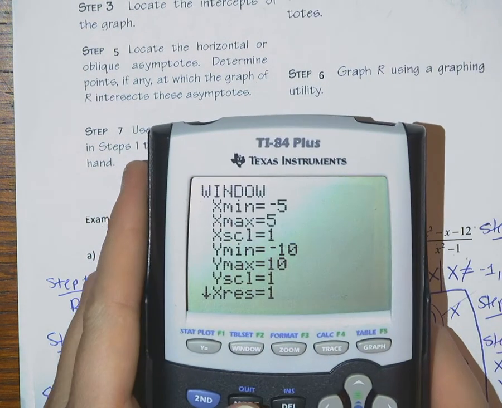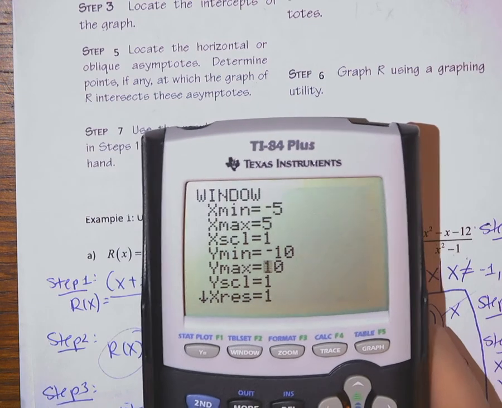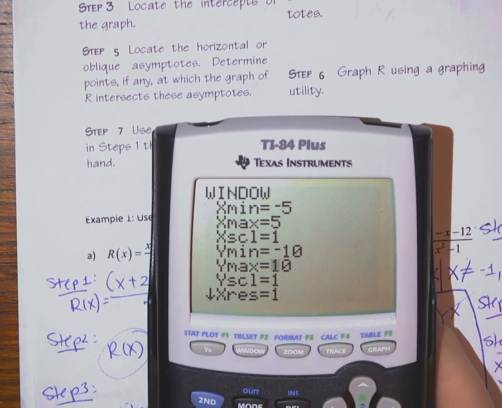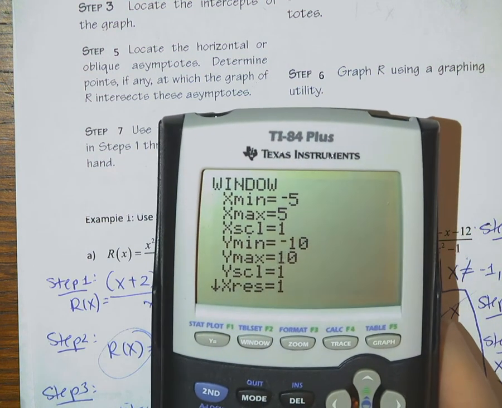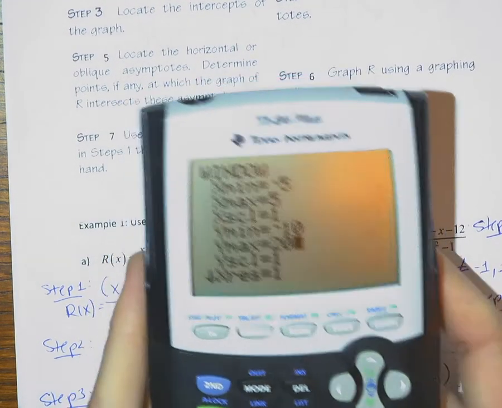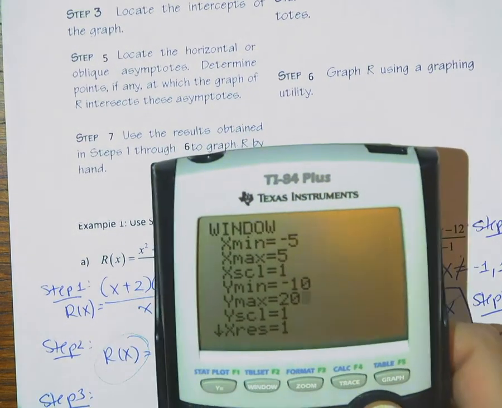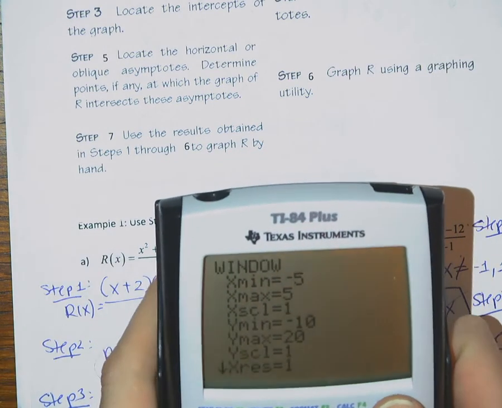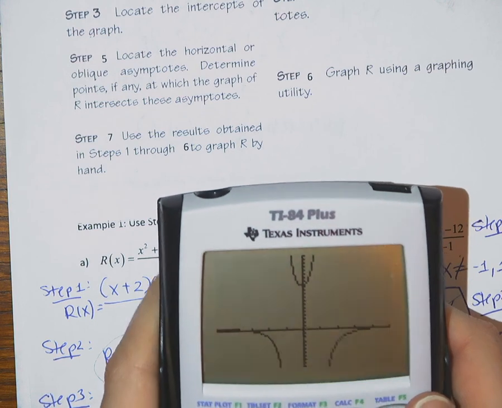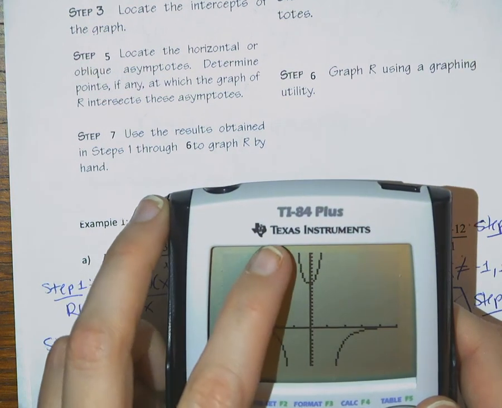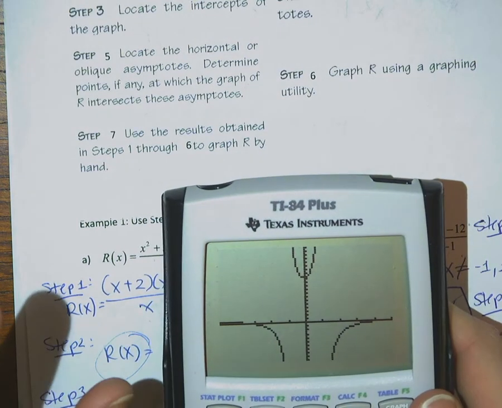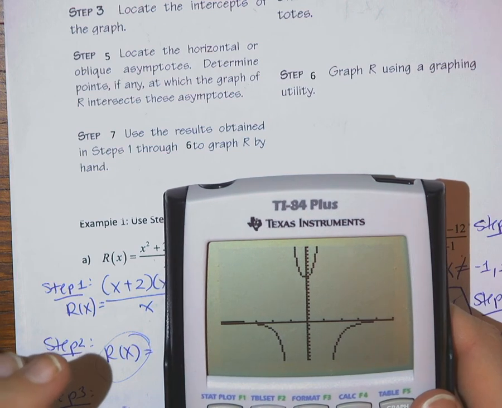So I need to go to at least 12, but what this graph is showing me right now is that all of my values are above 10, meaning they're probably all above 12. So I should go considerably larger than 12, maybe 20 for instance. And let's try to graph this now and see if we get anything better. Alright, so now I'm seeing a parabola shape in the center here that I did not see on my graph whatsoever before. So it's really important that we change those values to see what's occurring in our function.